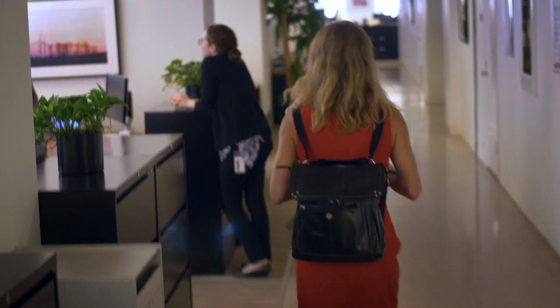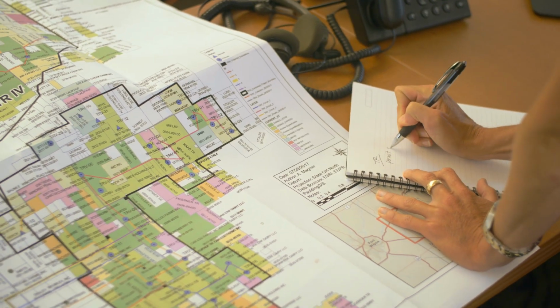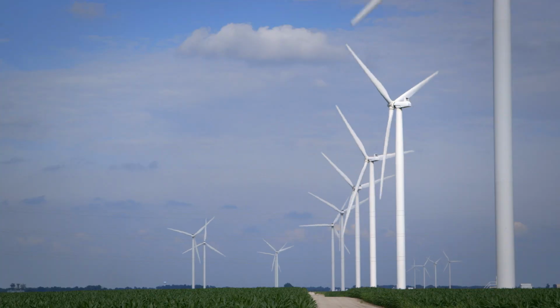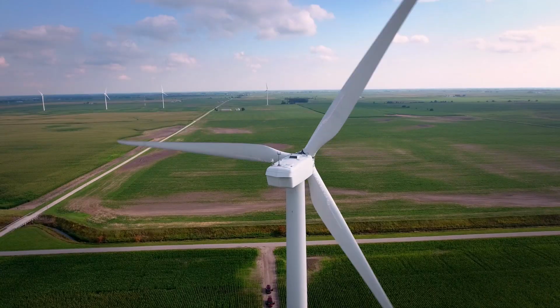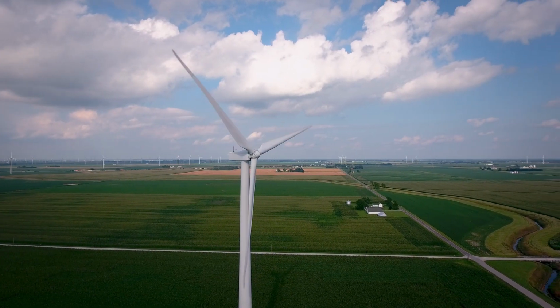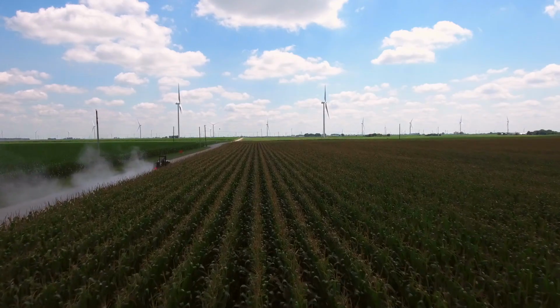Just over the last few years, we have seen major changes in how clean energy is purchased. It used to be that utilities were the only entities actually out in the market. Now we have companies like Amazon, Facebook, Google, General Motors, the list goes on, not just because it's good for the environment, but also because we can provide a stable source of electricity for many, many years. Because wind and solar generators don't have to buy fuel in order to generate electricity, we can offer a fixed price of electricity to our customers for a very long period of time.